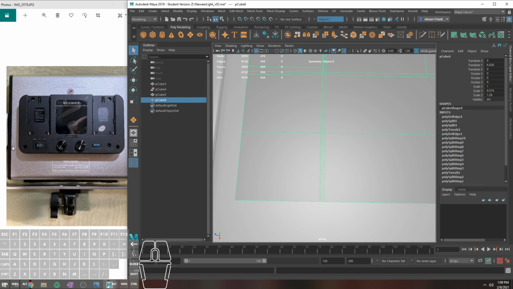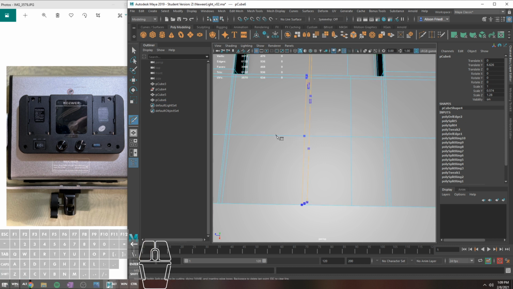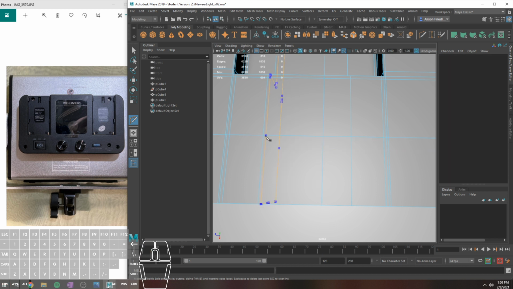In this case, we have this little power hole thingy over here. I'll come back to that. I think I'm going to start with the square switch because it's going to be the easiest one to add in. So I'm going to add in some more loops, and I should probably turn off symmetry for this because that is not on both sides of the object. I'm just going to punch in some loops again, just where I want stuff, in unsmooth mode.